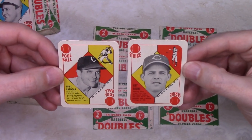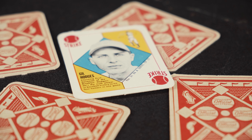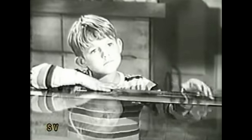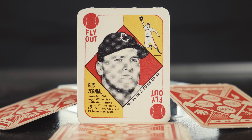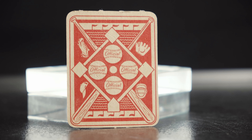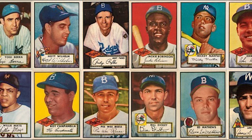The 1951 release from Topps, though it was not very well received and it did very little to bump Bowman from the top of the market, was important because it set the stage for what was to come at Topps. The product had issues, but it did sell enough to convince Joseph Shorin that they were going in the right direction, and that Cy Berger was the man to lead them. Despite its poor design and bad-tasting candy, the 1951 Topps Red Backs and Blue Backs ultimately led us to 1952, when Cy Berger and Woody Gelman designed what is commonly referred to as the best baseball card set of all time.